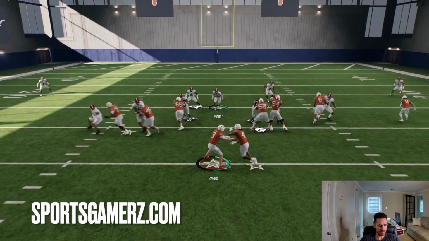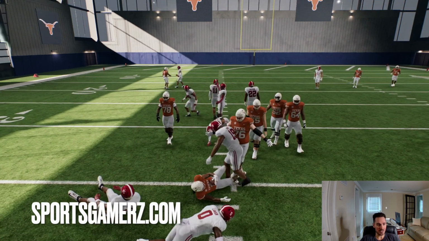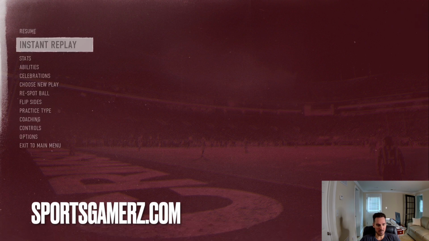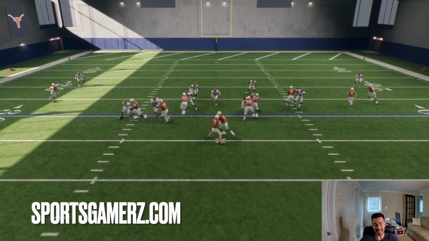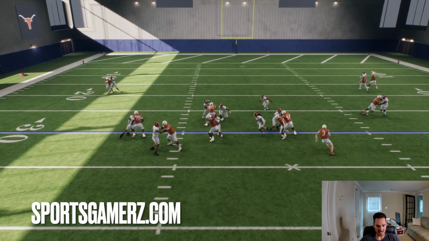Now, as you guys can see, I just shoot down into the backfield. I clicked off. Now, you don't have to click off. If you want to go for a hit stick yourself, that's completely fine. But for me, I'm just going to shoot in the backfield and click off, and just either go for the conservative tackle or let the CPU do its thing. Not going to go for a whole bunch of hit sticks and risk missing tackles.